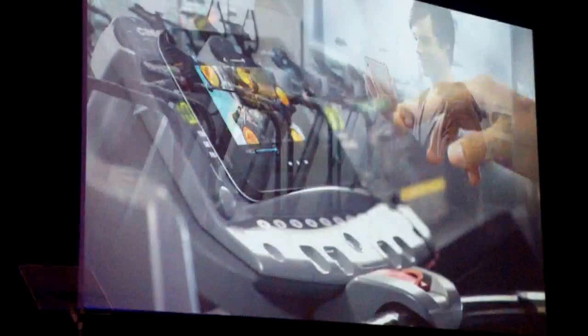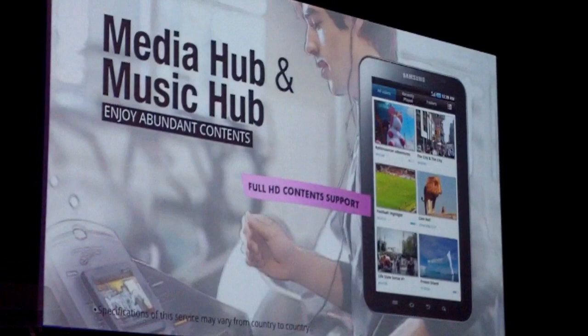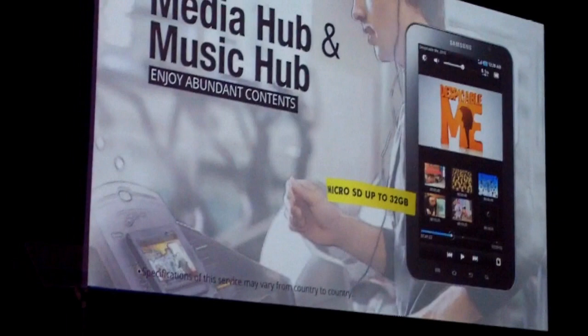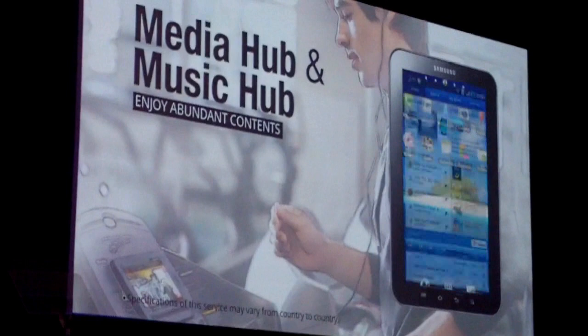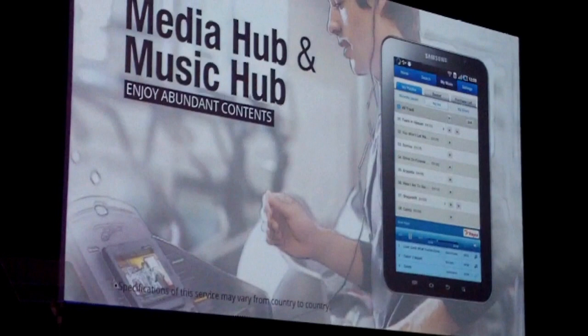You remember Zen, right? Searching for restaurants — the one he found must have served delicious food, since he's doing a workout in the gym now. How can he be able to run for over an hour? Maybe it's because he's watching one of his favorite HD movies via Samsung Media Hub. Cooperating with global media companies, Samsung has begun to provide movies and TV series in the US, and plans to expand the service to other regions. The Galaxy Tab's memory is expandable up to 32 GB externally via the microSD port. Thanks to multi-codec support, you are able to play all kinds of multimedia formats without converting. In addition, you can connect to Samsung Music Hub for diverse music content in 32 countries, with additional countries to follow. The Galaxy Tab perfectly combines several of your multimedia devices, providing a fresh new upgrade for your media life.